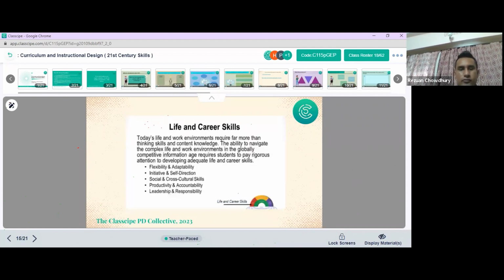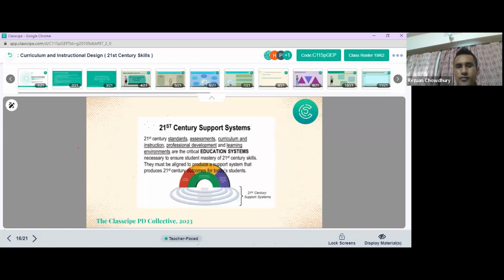Life and career skills, so it is adaptability, flexibility, social and cross-cultural skills. So when we think about cross-cultural skills, we have units related to these, how we can develop their skills to accept others, or develop their adaptability skills. When we have a collaboration with other schools or with other cultures, or even if we invite any guest speaker into the classroom, they will understand other cultures, and they will respect other cultures. So we need to teach this kind of thing in the classroom frequently, on the basis of the units, and maybe in the theme, right?